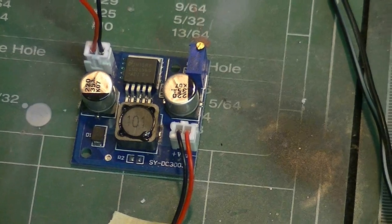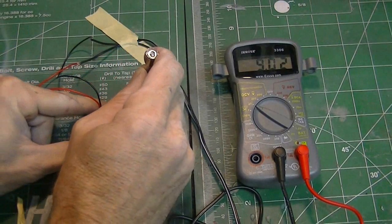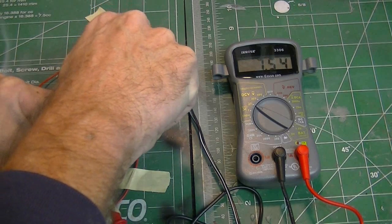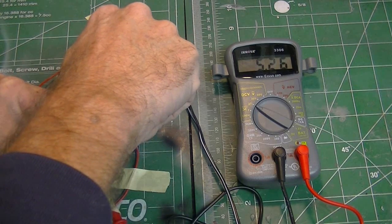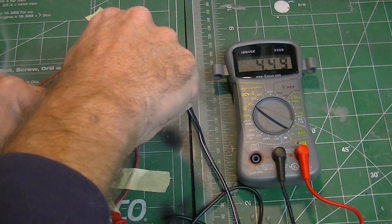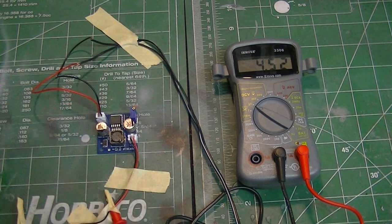I've done a little testing and found that about four and a half to five turns clockwise will take me down to about four and a half volts. Let me show you how that works — I'm turning it clockwise now: one turn, two turns, three, four... and right about there, let's back it up just a little bit. Okay, right there we're at about four point five one — four and a half volts, basically. Really simple and easy to use.